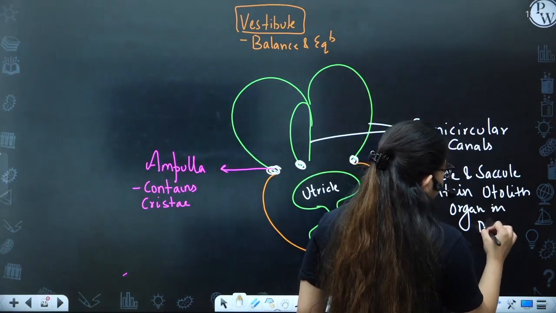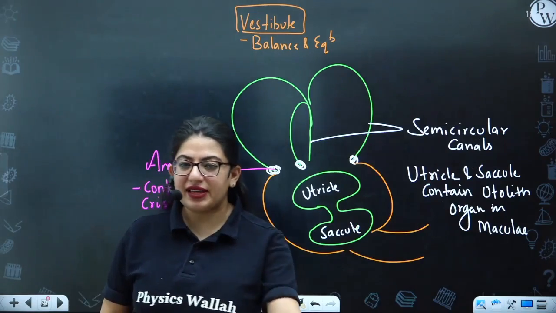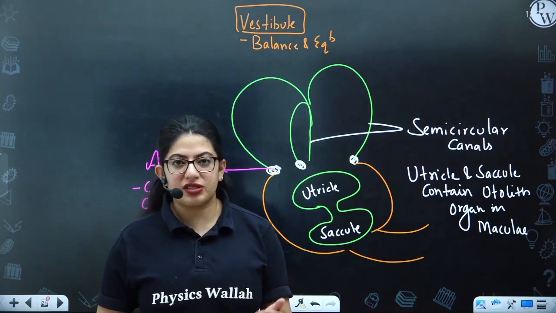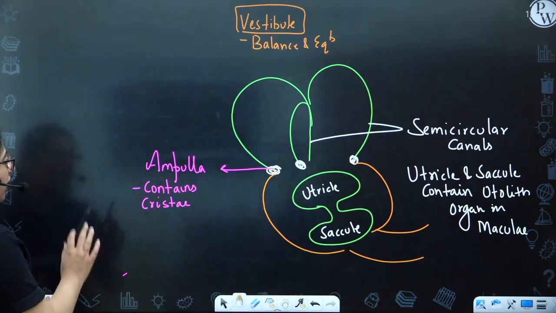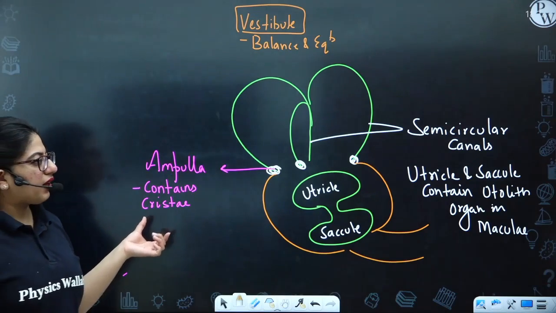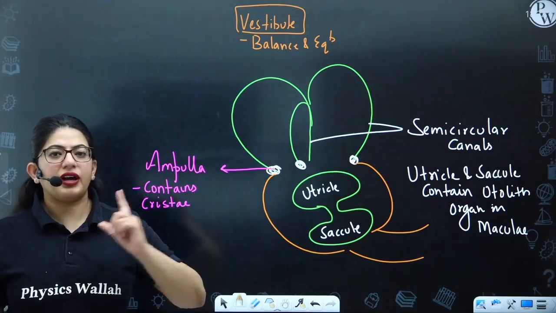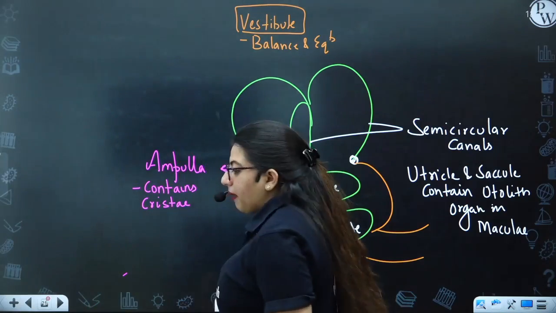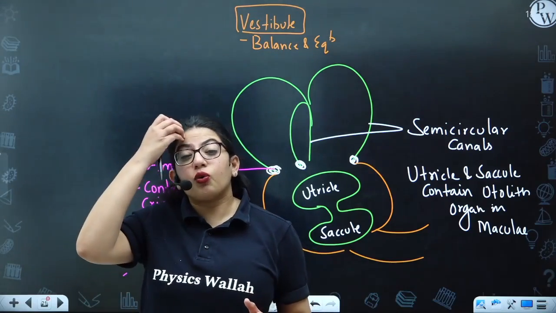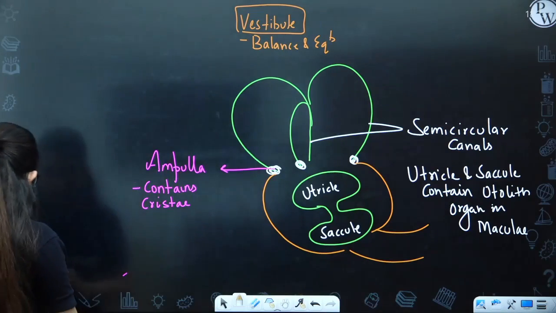Like in the ampulla we have the structure called cristae which contains the sensory receptor, just like that, the maculae contain the sensory receptor. Let's see how they work. We have the ampulla, and the saccule. The ampulla helps in rotational acceleration and deceleration. That means if I'm moving like this, my ampullae are helping in balance. But if I'm moving like this or standing here, then the otolith organ or macula is working. How do they work?